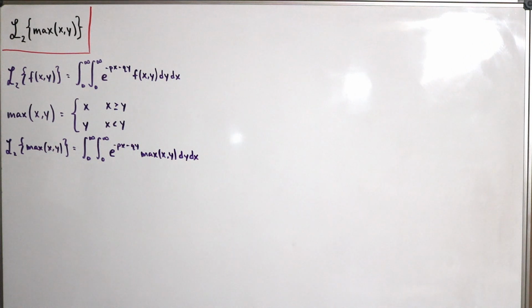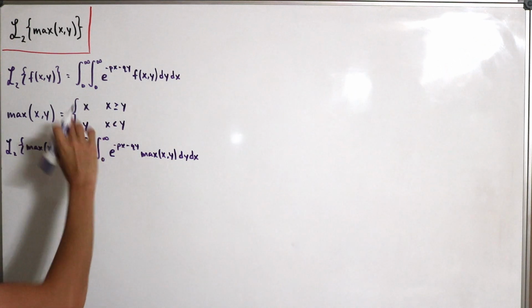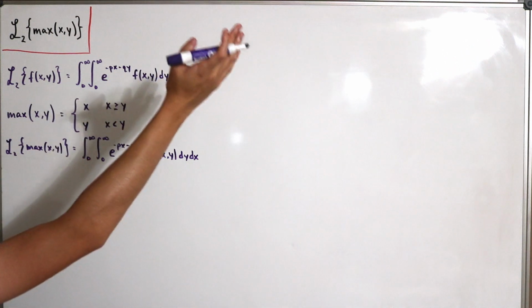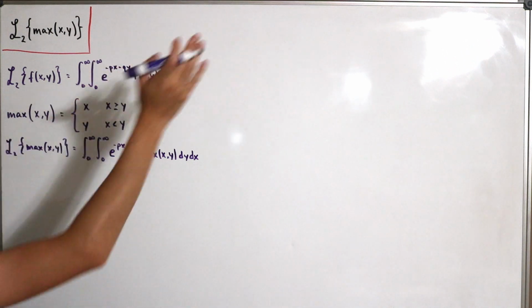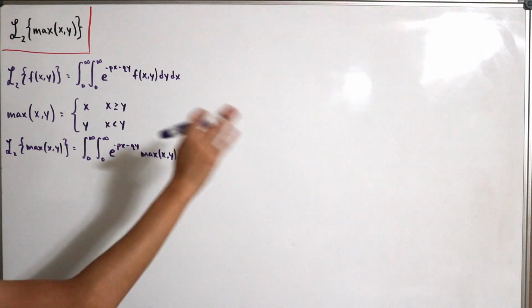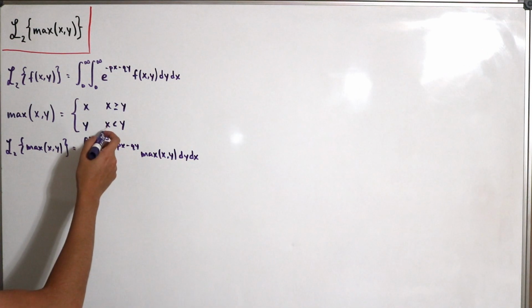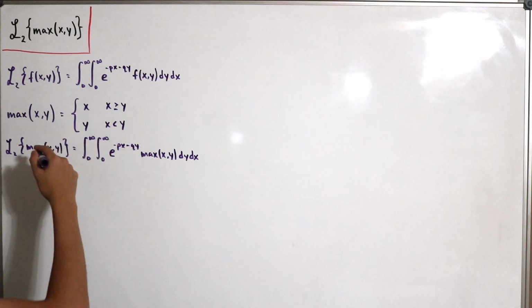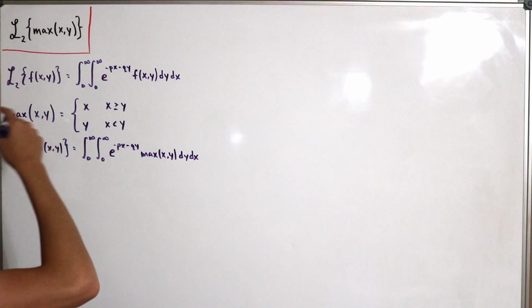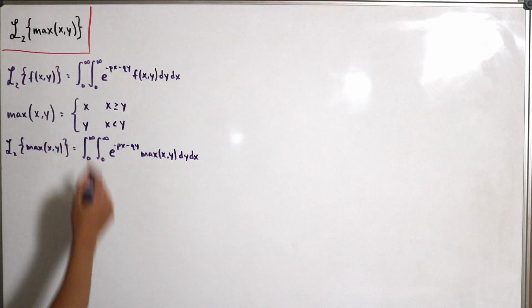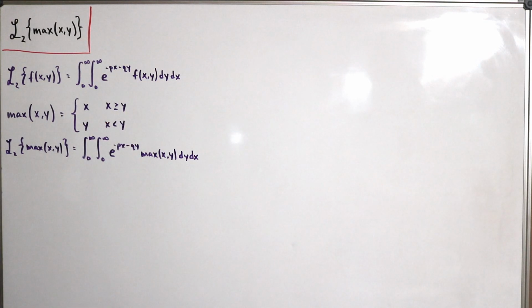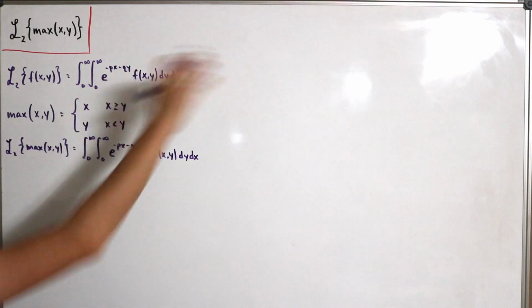Now you can see the picture of this layout: if x and y are equal to each other, you can graph this out, and it shows a linear function, y equals x. Everything above that linear function means that x is strictly less than y, so the top region equals y, and the bottom region is the opposite, it equals x, following this inequality. And of course we're integrating over our domain from 0 to infinity.